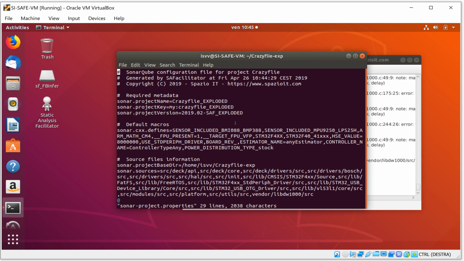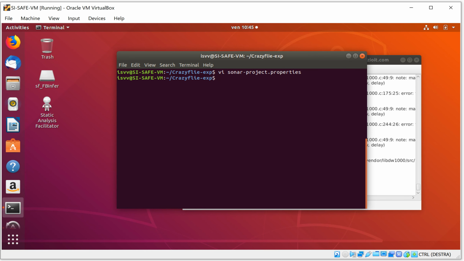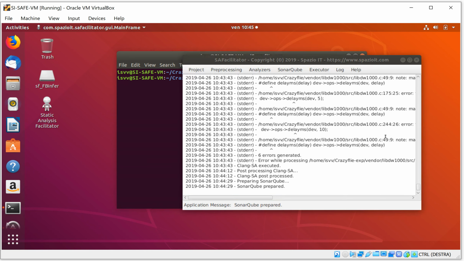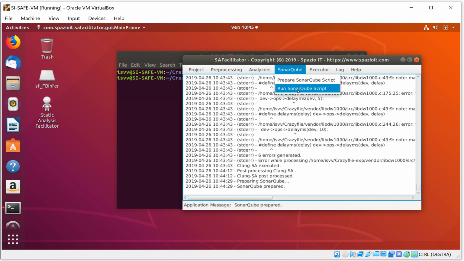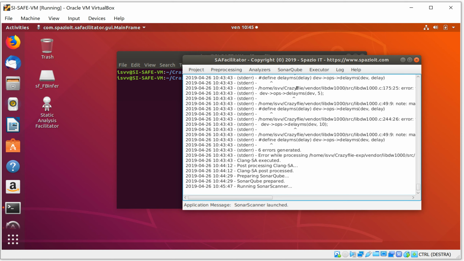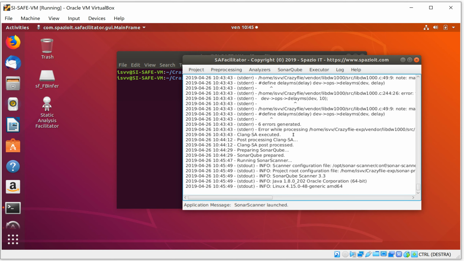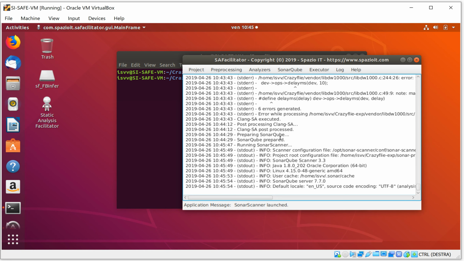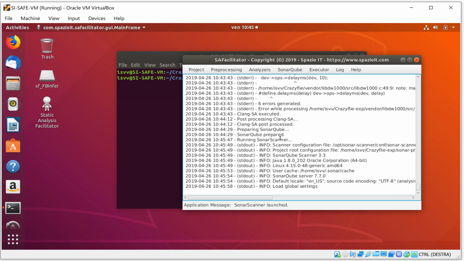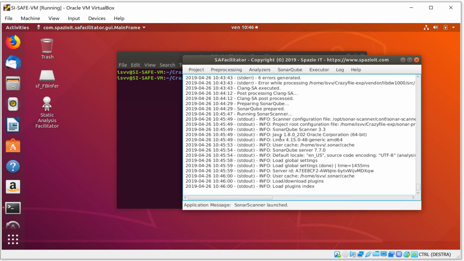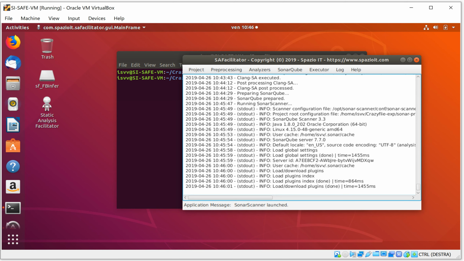So we close this file and we start the insertion of the analysis results into SonarQube. So we do it from here. We run Sonar Scanner, and again we wait for the execution of this conversion and inclusion of the results into the SonarQube database.